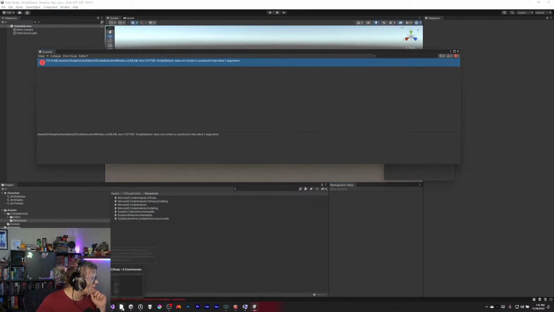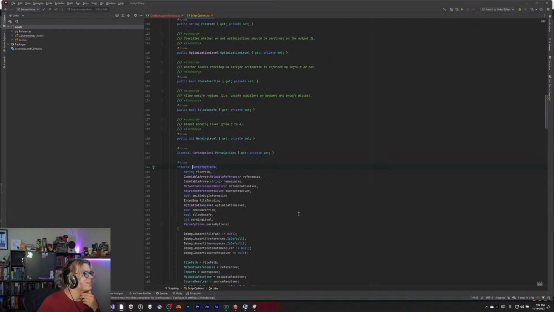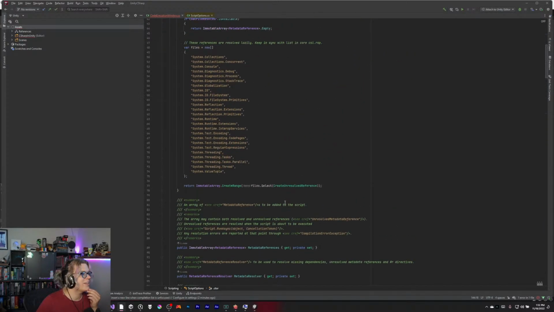Doesn't contain a constructor. I'm learning all sorts of fun things. Yeah, I think that's a new thing because I don't remember that. So many cool tips. What is this? This is an internal class, so we're already in the wrong place.